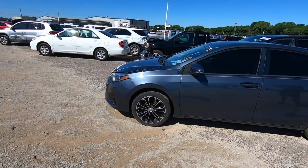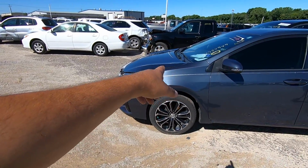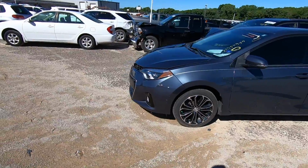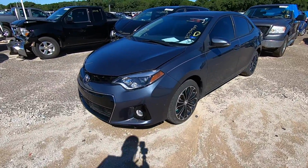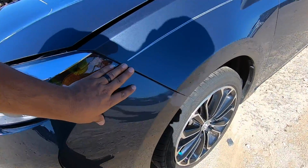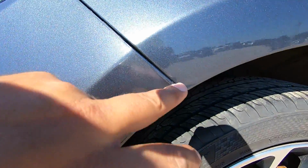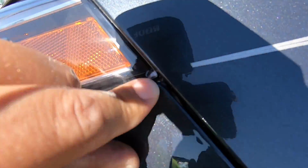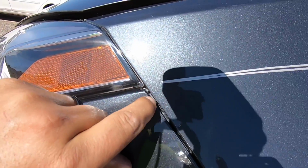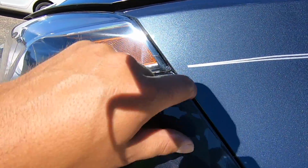And here's another thing. Wait. Before we go, these colors don't match. This front fender does not match that bumper. Unless it's just the angle. And that bumper's not on there right either. No. You got a tight gap down here at the bottom, a loose gap up here, and way down under there, you can see the polishing compound. When they had to compound it after clear coating it, there's compound still under there.